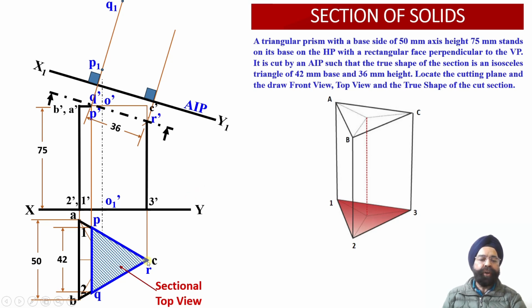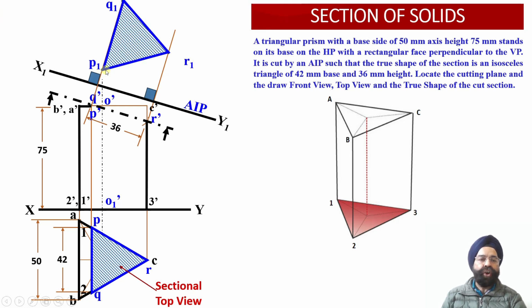And the last point available over here is point R. Now we will be measuring the distance of this point R. So this point R we have got at this distance from the XY reference line. Once we measure this distance of point R from the XY reference plane, corresponding to the point R dash onto this projector line, the same distance ahead of the plane X1, Y1 AIP we have marked out over here as point R1. So now P1 point, Q1 point, R1 point. All the 3 points have been appropriately located on the auxiliary plan projection view.